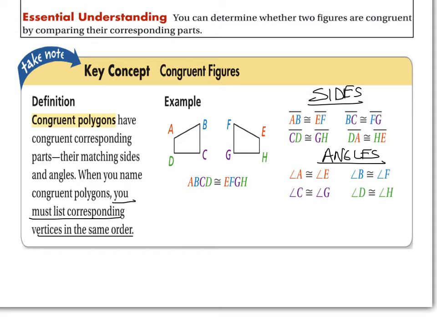Now, another way to do this, and the way I personally think is easier, is to list out the names like they've done here. So they've listed the polygon ABCD is congruent to EFGH. What you do now is match up the first two letters with the first two letters, the second two letters with the second two letters, and so forth. So you'll notice here, for the sides, they match AB and EF. What I usually do is once I mark them, I'll mark them with a 1. So AB and EF are congruent.